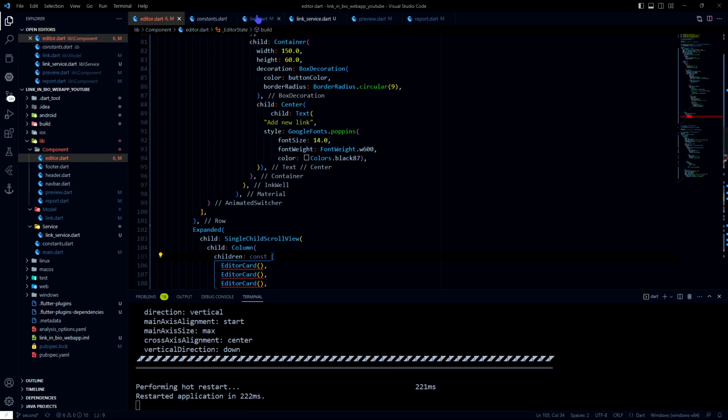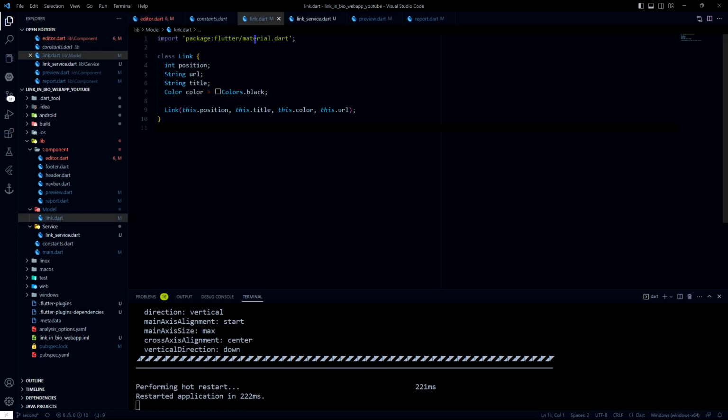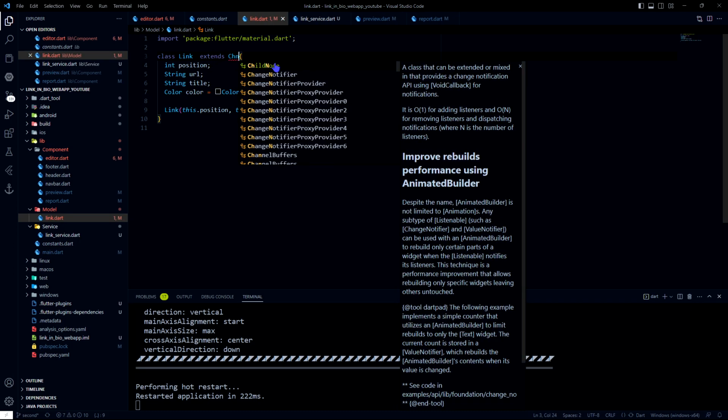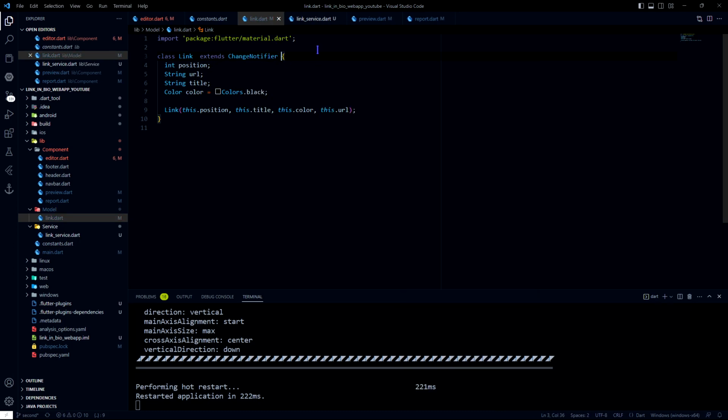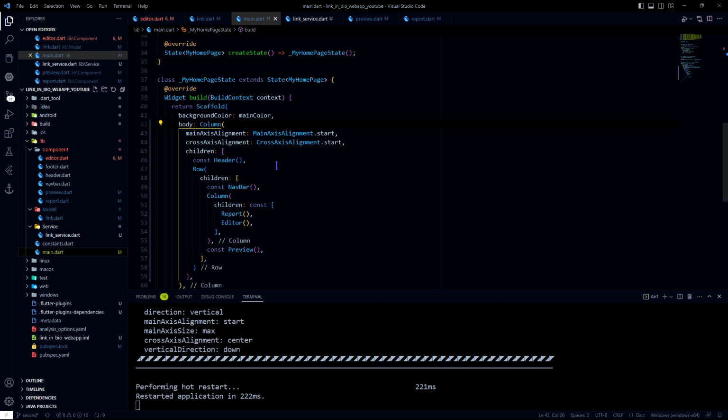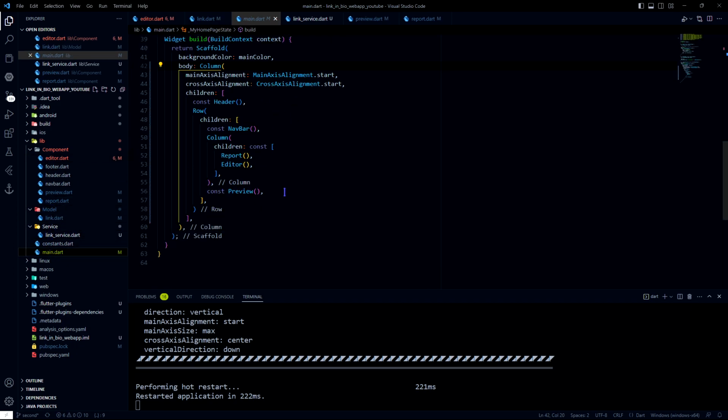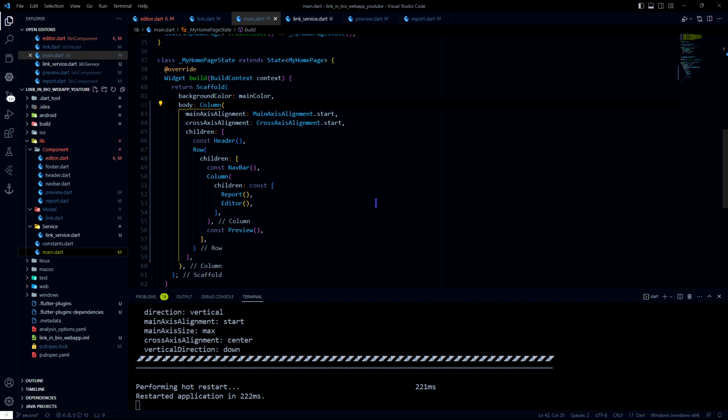So the first thing we need to do is go for linktr, and we just need to add change notifier here. This change notifier needs a provider. So where can we locate this provider? The provider needs to be located at the main page. Why am I using this not on the editor path but on the main dart?